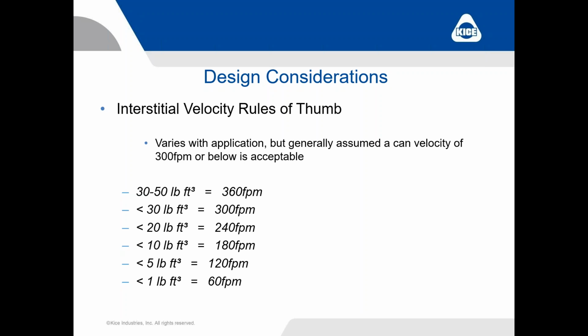But if we are conveying granulated plastic, or let's take it to the extreme, let's say that we're conveying feathers, something that's as light as you can imagine, feathers to the baghouse. A feather is not going to settle out of an airstream very effectively. So the lower that velocity is, the more we can slow that air down, the better chance we have of our product settling out of the airstream. Again, a little bit later we'll touch on interstitial velocity issues, how you can find out if that's what you've got going on, what some of the signs are. But again, a very important consideration when sizing and designing a baghouse.